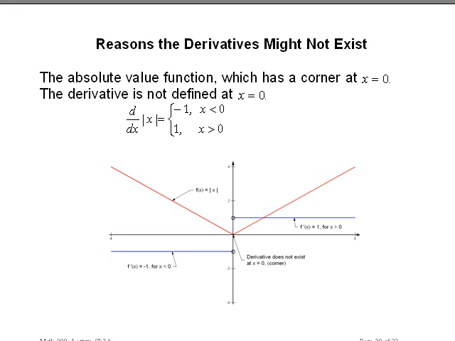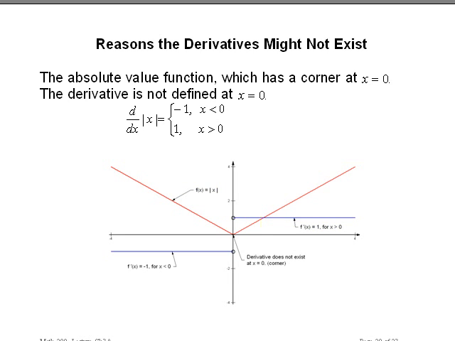The absolute value function is a classic example of a function that has a corner. The absolute value of x is shown here in the red line. So it's a straight line down to x equals 0 from the negative values. Then it's another straight diagonal line for the positive values. Right at x equals 0, it has a corner. So if you looked at the slope coming down in this way, down from the negative values, they're all negative. In fact, they're all -1. If you look at the slope over here, as though you were taking a right-hand limit, all those values are +1. So there is no limit at this corner, therefore the derivative does not exist at the corner.